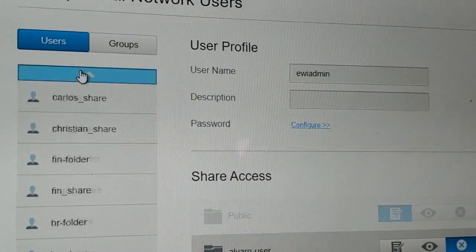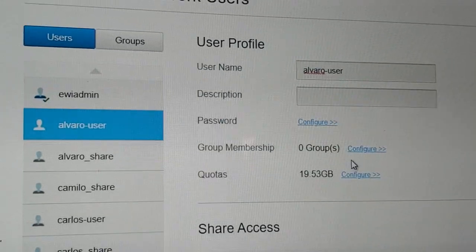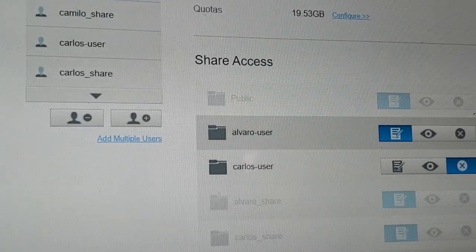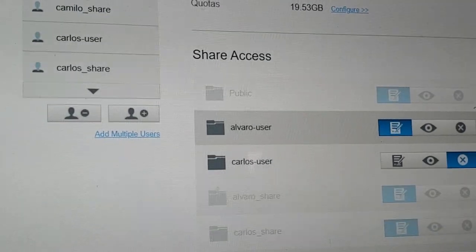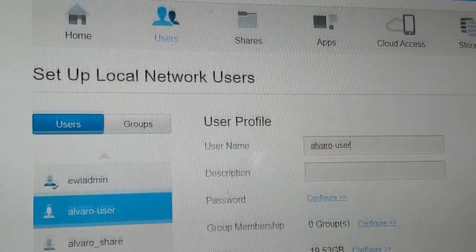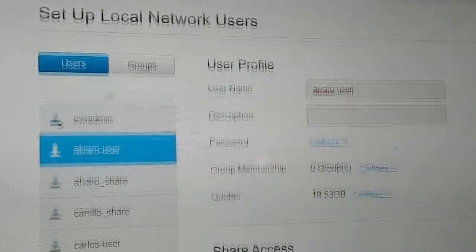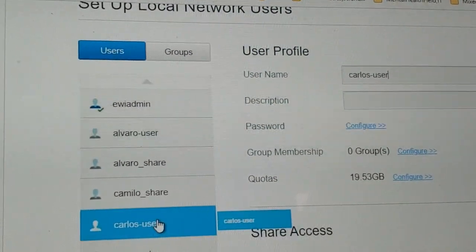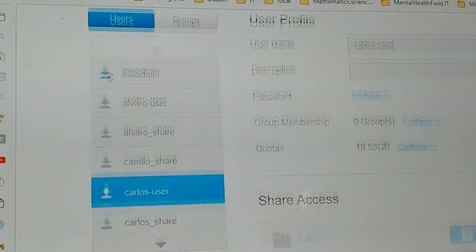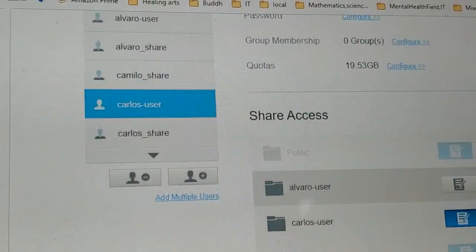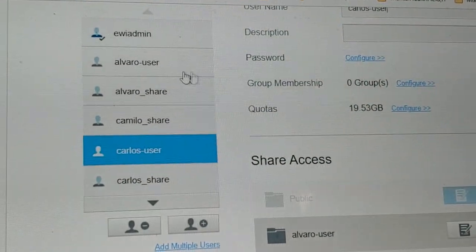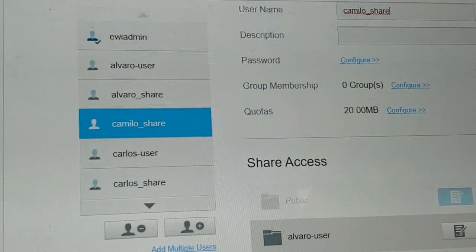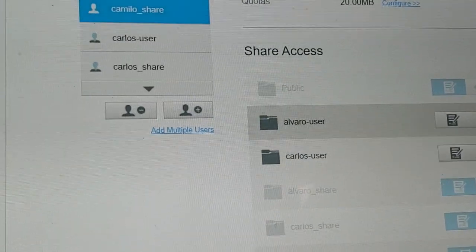And if I select Alvaro user, I see that Alvaro user and Carlos user do have some activity going on. But all the shares, there's Camilo's share.